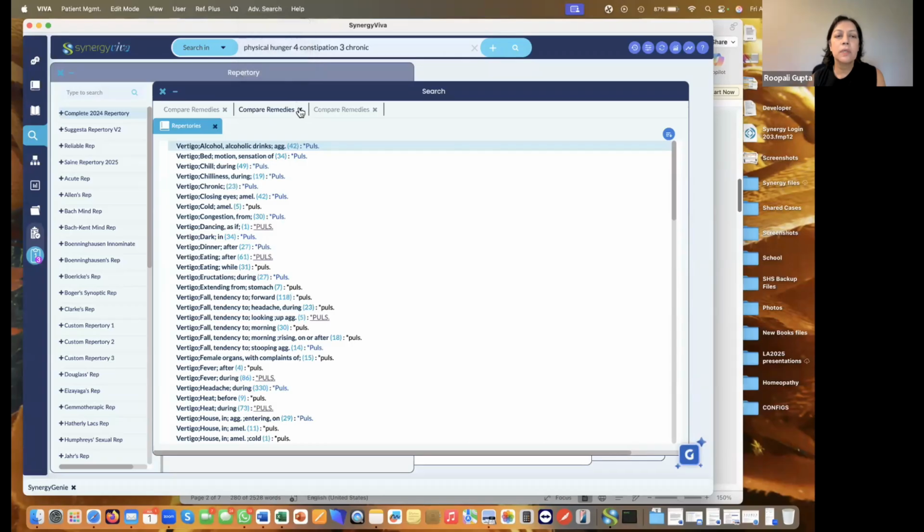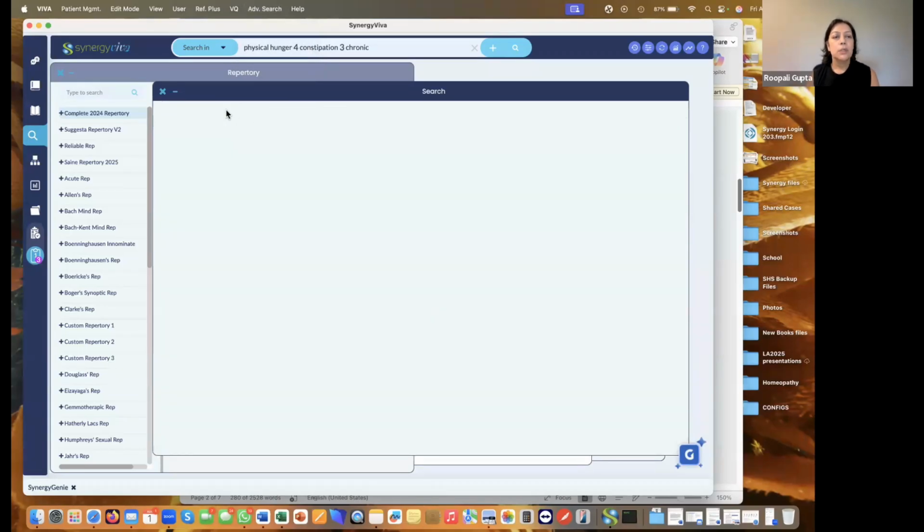So we'll get rid of this, and this. So in advanced search, there are different options. You can search and look up families. So let's say you're trying to learn more about the Ranunculaceae family, which is where Pulsatilla and Staphysagria are from.